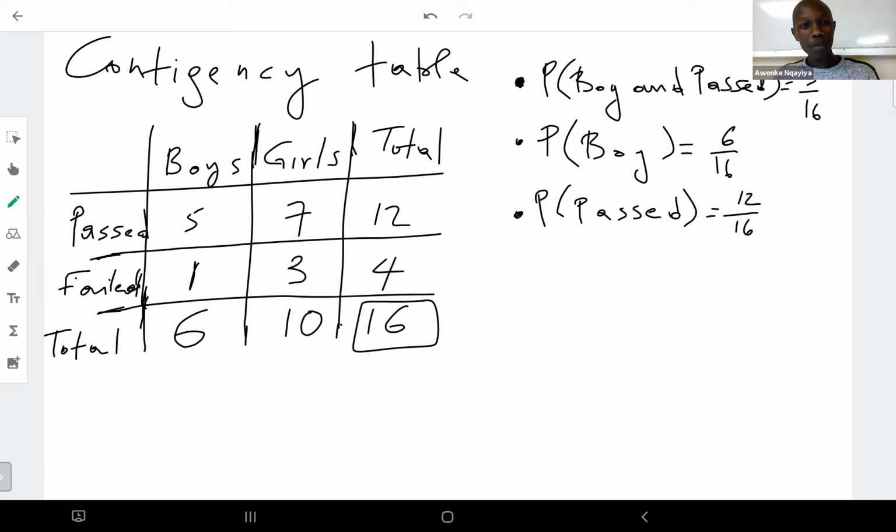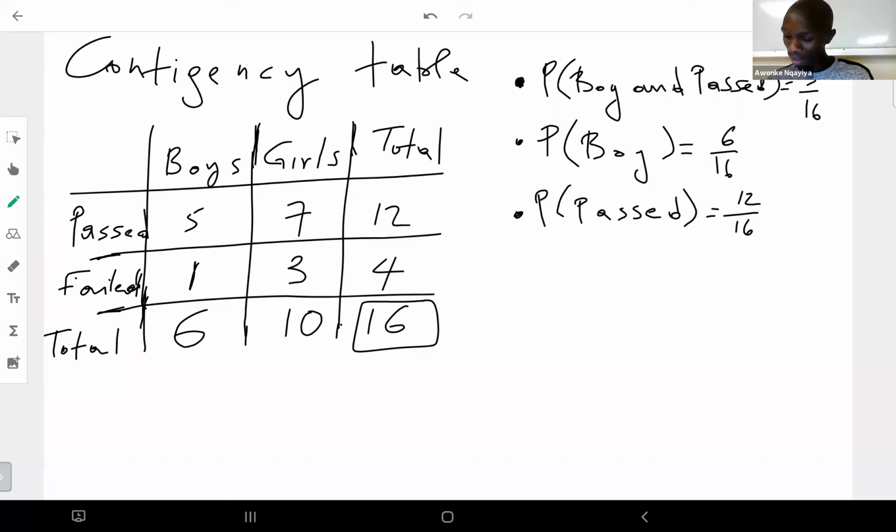Well, this is a scenario whereby statistics proves the people that, okay, let me stick to maths. This is whereby we check whether your gender contributes to the outcome of you failing mathematics or not. These two events, are they dependent or independent? If they are independent, that means regardless of whether you are a boy or you are a girl, the outcome of passing a certain test is not affected. That means they are independent. They do not affect each other.